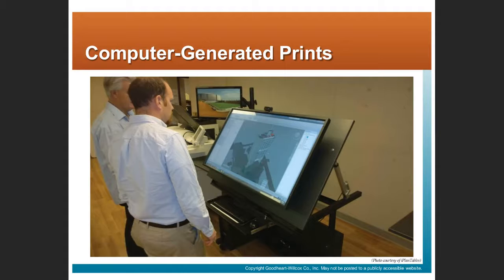These gentlemen here are looking at a large screen that's showing, it looks like in this case, a rendering, as opposed to printing that rendering out and looking at it on paper. In my experience, I'm much more familiar with having things printed out and looking at physical drawings, but that's not the way things are going these days.